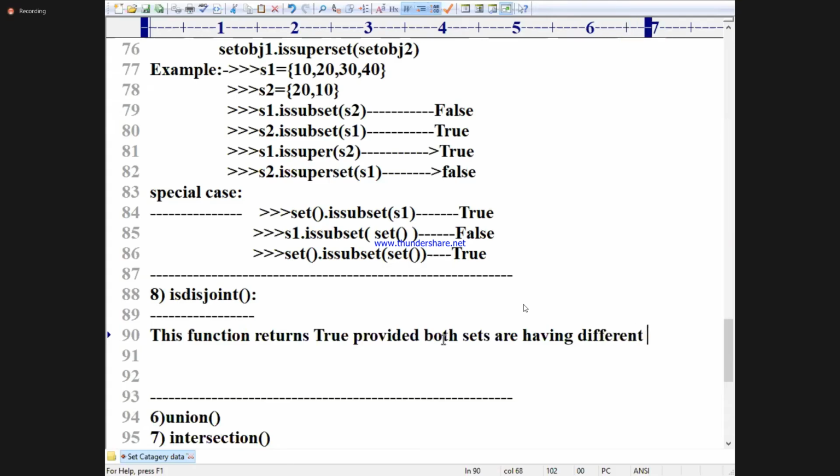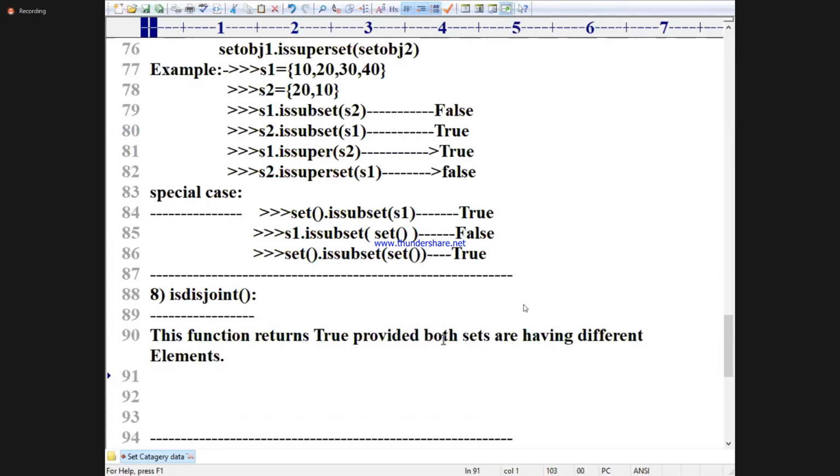Different elements. This function returns true provided both the sets are having different elements.